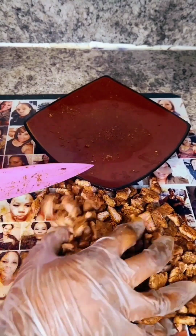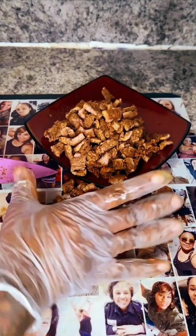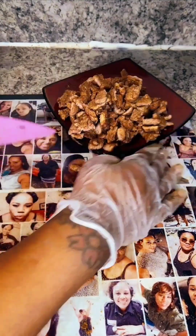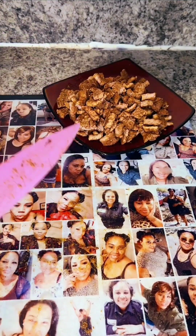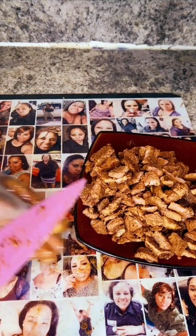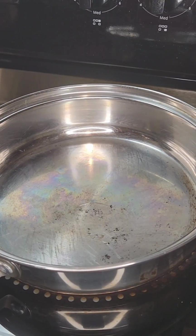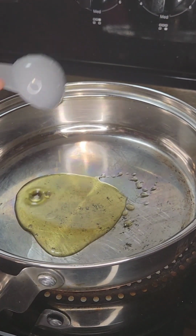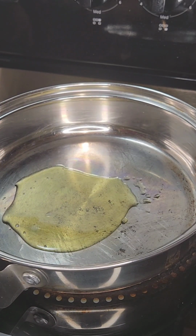Now after I finish cutting up my steak, I'm going to go ahead and set this to the side. So now I'm going to add about 1 tablespoon of olive oil to my pan. And then I'm going to let that heat up.